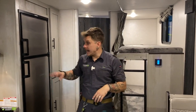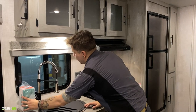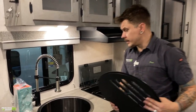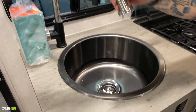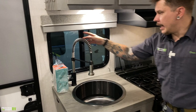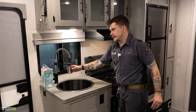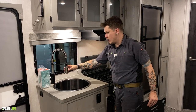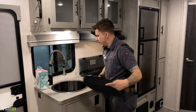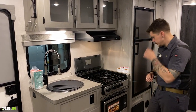Coming back around here into the kitchen, move your speaker out of the way. Large stainless steel sink. You have the pull down, what do they call these, farmhouse sprayers or whatever, on the spring. You have different flow options on the head, whether it be a jet or a spray. You know, countertop extender here, nothing too crazy there.